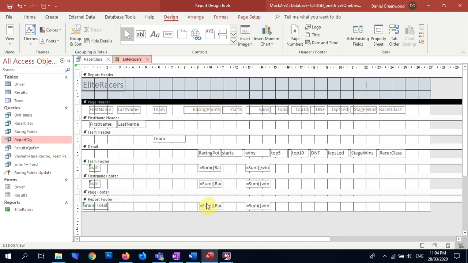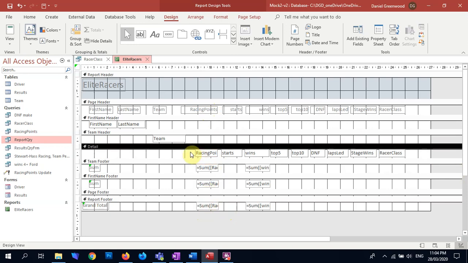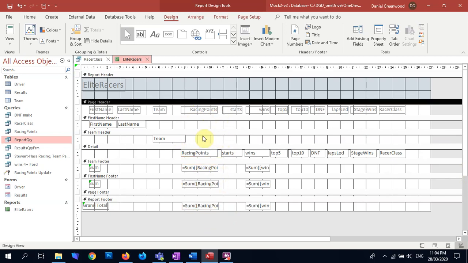Racing points. Let's get them sitting there. Yeah, that looks much better.